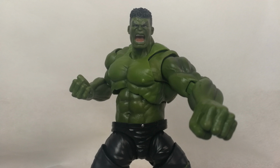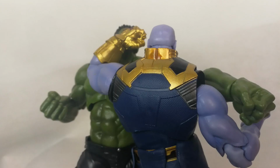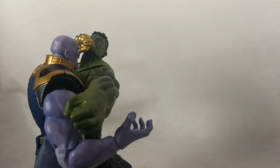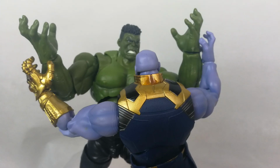It is a very cheap figure compared to the original, and it can be a replacement if you really need one and you cannot afford to pay for an overpriced original, if the original starts being overpriced. Right now I think the original can still be found at decent prices, and I do think with some custom work this figure can be greatly improved. So I'll let you decide by yourself if it is a decent figure or not.